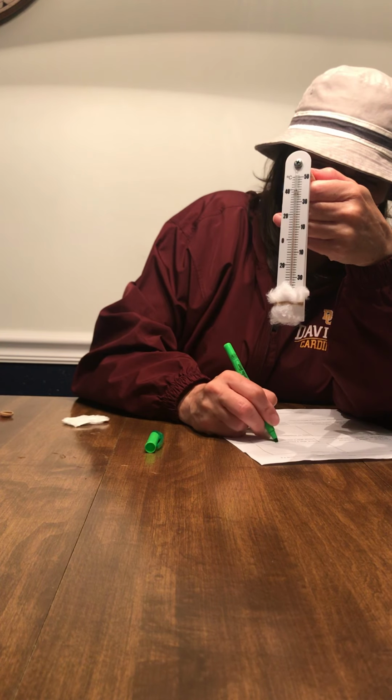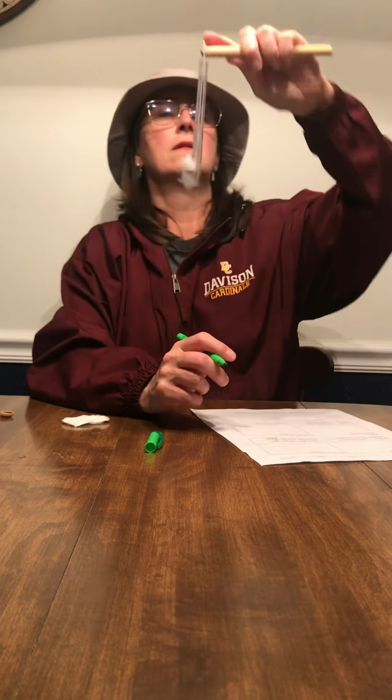All right, 10, 9, 8, 7, 6, 5, 4, 3, 2, 1, let's check. All right. Dry bulb is at a whopping 22 degrees Celsius. Wet bulb, 20 degrees Celsius. So design two. And do you believe that started at a 23 initial?